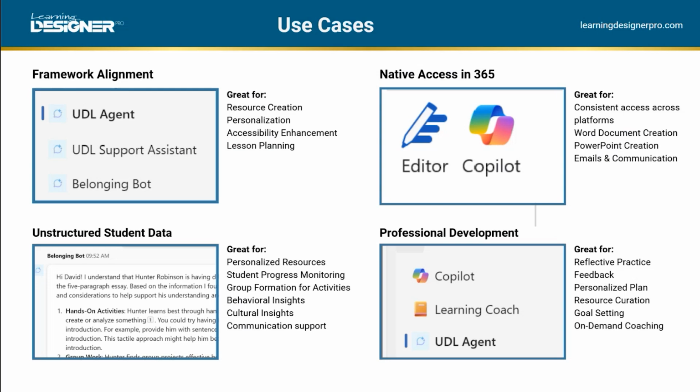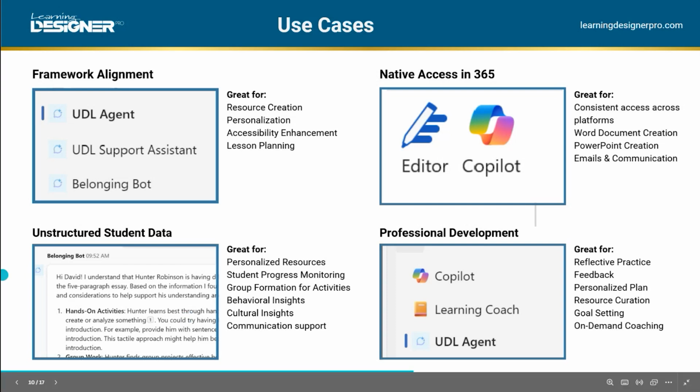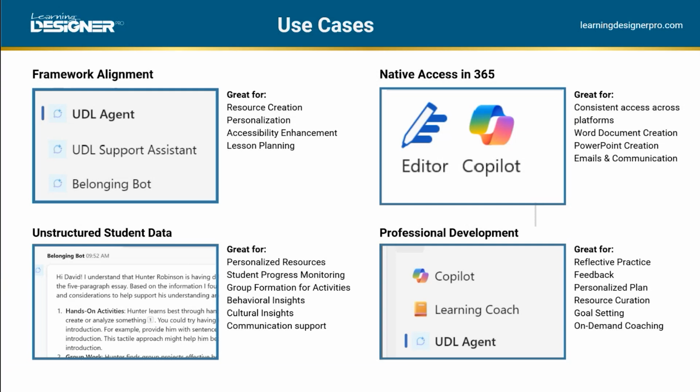Here are some of the use cases that we'll be going through today. We can build this to have framework alignment. So that's great for resource creation, personalization, accessibility. It's really good for unstructured student data. I have some demo data that I've created. It's not real students, fake student data, fake student survey data that we'll be tapping into today to give some very unique and specific personalized instructions for us.